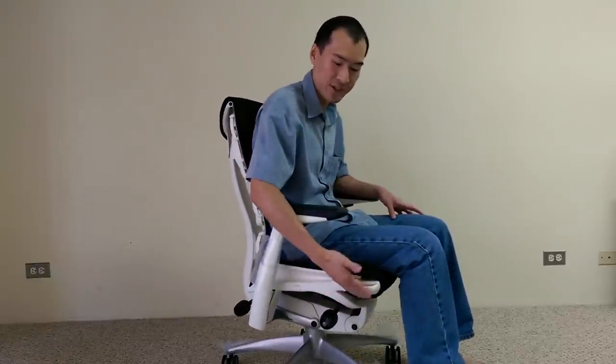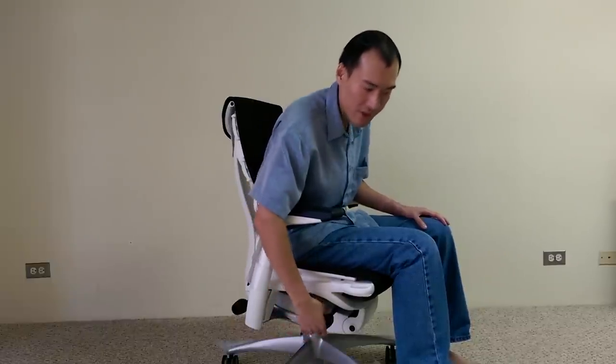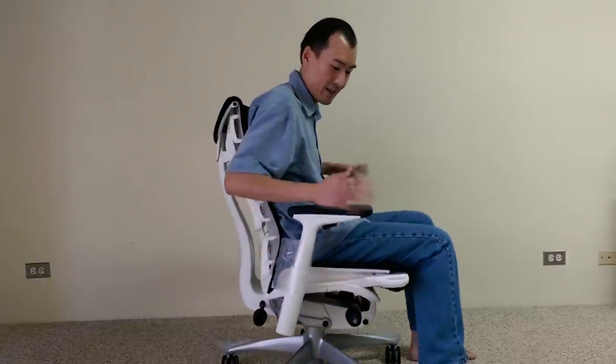Let's go over the other features of this chair. These handles here in the front are your seat depth adjustment. You have this clear joystick here, which is your seat height adjustment. You have this knob here, which is your back reclining tension adjustment knob. This knob here adjusts your lumbar support. The arms can be raised or lowered using these two trigger buttons underneath here. And the entire arms themselves can be yanked side to side to adjust your arm width.